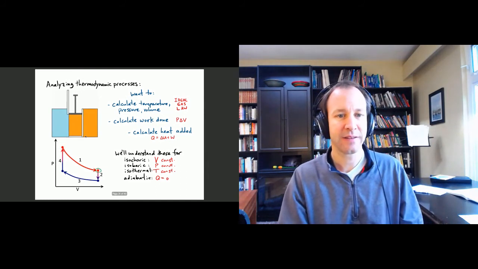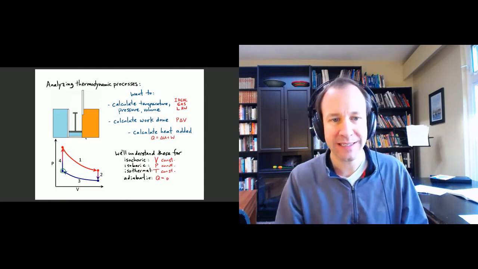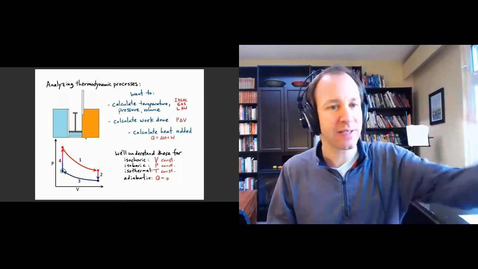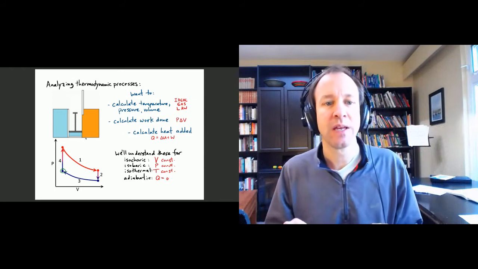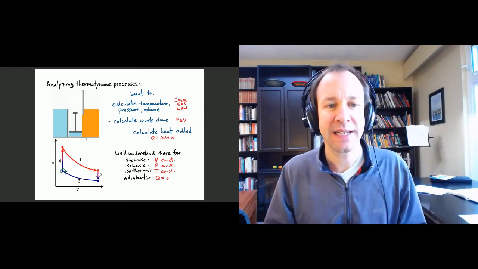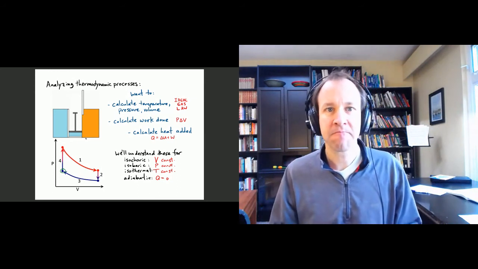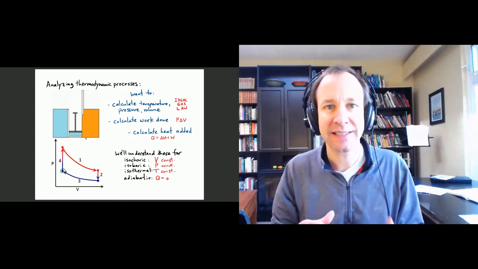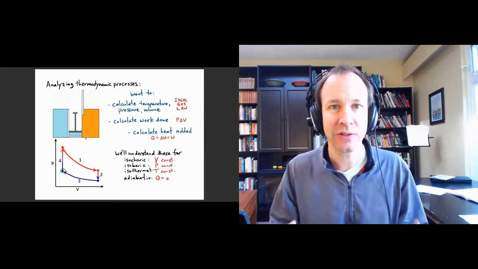Okay, so there's various cyclic processes like this that we want to analyze. That was just some arbitrary process that I made up. Well, it has a name. It's called the Stirling cycle. What we want to do is understand if we do something like this, are we actually going to get some useful work out of this? In that whole process, does the gas do some net work on the environment? Okay, and if it does, then that's useful to us.